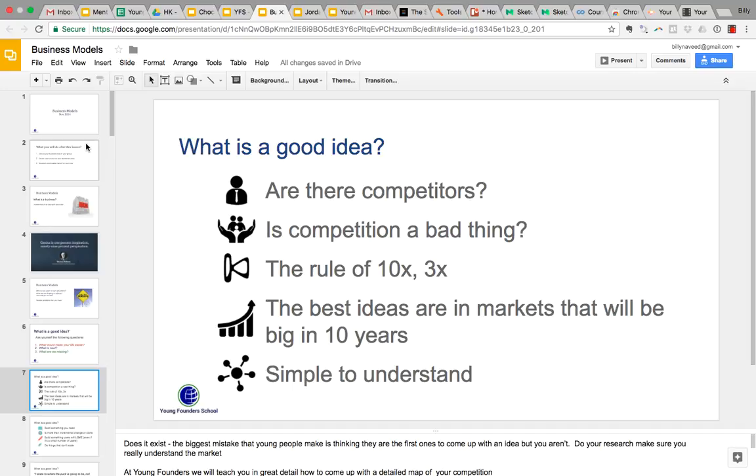And in this slide, we really try and explain to them why competitors aren't a bad thing. As you know, Facebook was the 13th social media application on the web at the time. Google was the 10th search engine. It's not a bad thing, but this rule of 10 and 3 is it has to be 10 times better, 3 times cheaper. That is why solutions like Uber and Facebook took off, because they were so much better than the existing solution. So even if they do have an idea that mimics a current idea, if it is 10 times better, 3 times cheaper, then that's great. If it's not, encourage them to think of something else.